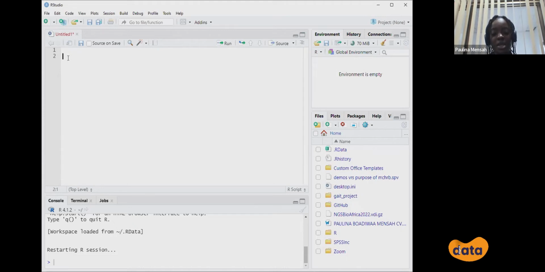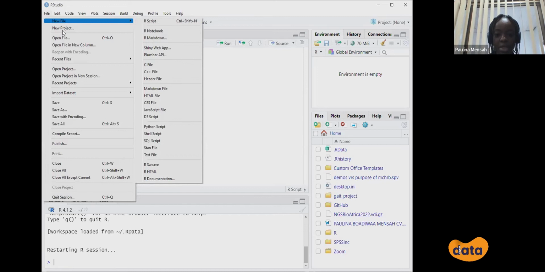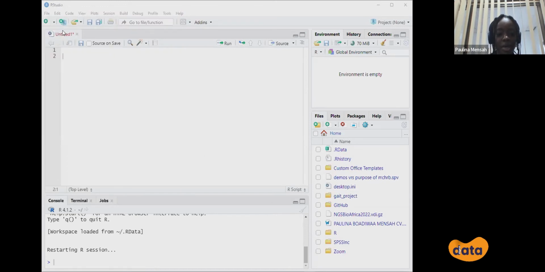The interesting thing about RStudio is that you can type scripts in other languages. So I can actually run Python code over here. I can run SQL. There's a list of stuff that I can run. I can go to File, New File.